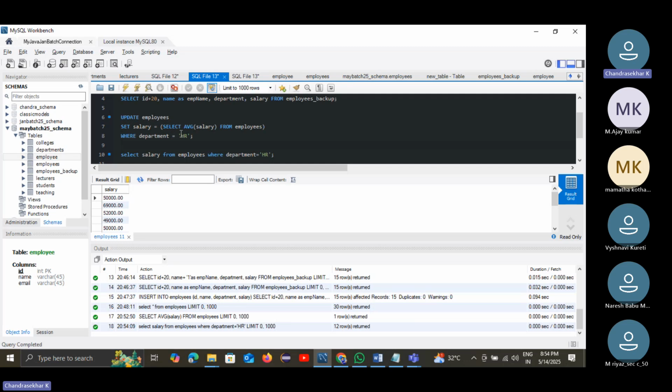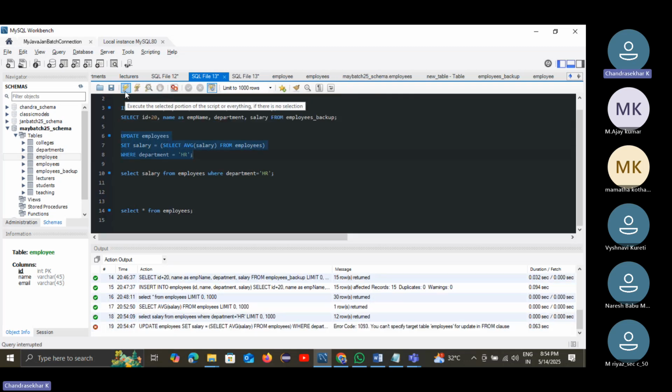Now I'm taking the average salary of all the employees and giving it to HR people, common for all. So that's what it is going to update. Updating the value by executing one more query is called a subquery. We'll check this now. Select, execute.